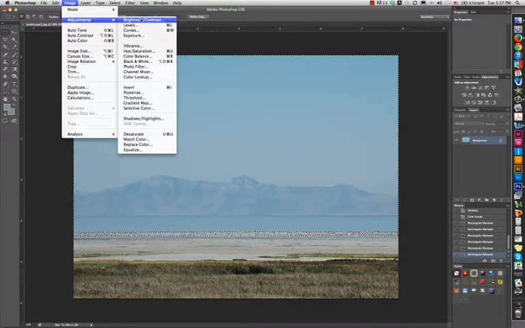So Image Adjustments: Brightness and Contrast makes the image brighter or darker. Levels, excuse me, chooses 3 points within the range of colors of the image and lets you adjust those. Curves picks the entire range of colors or tones within the image and allows you to adjust it, and we'll go through these in a little bit. Exposure is really mostly used for HDR images. The rest of these you can kind of play around with. We're going to keep to these two.